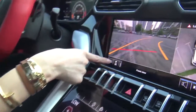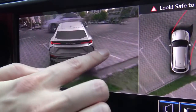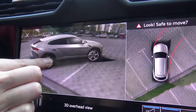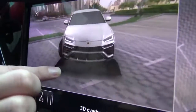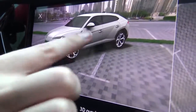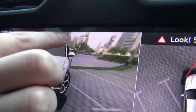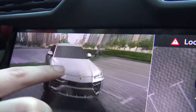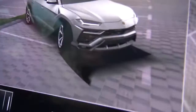And then you've got this 3D camera, which we all love, and we just saw that on my last car review. So you can just move your finger and it'll show you what's around the car in 3D in real time. How cool is that? It even reads the background, like the skyline and stuff, way further. Yeah. Back. That's crazy. Look at the detail. You can see all of these little individual balconies here. And if I turn the wheel, let's see. Yeah, look at this. I'm turning the wheel and it turns in real time like that.